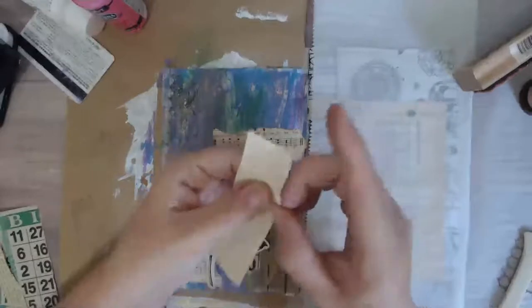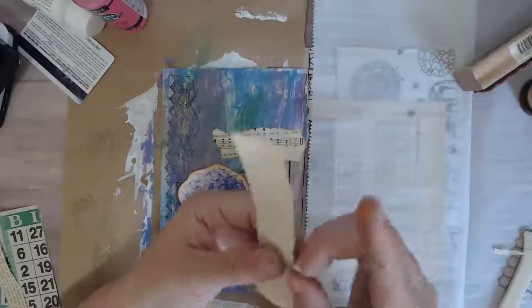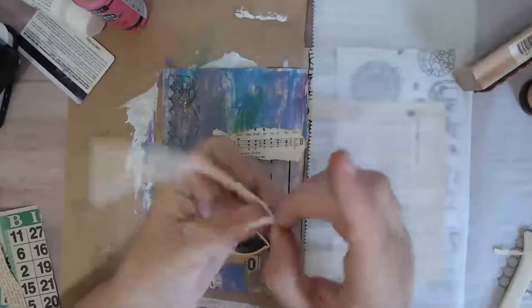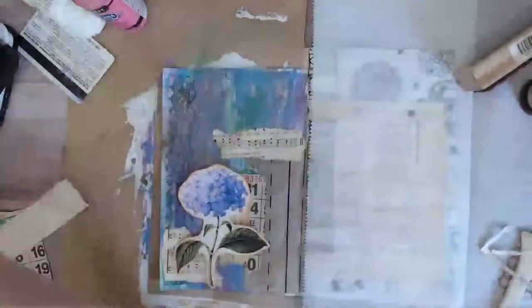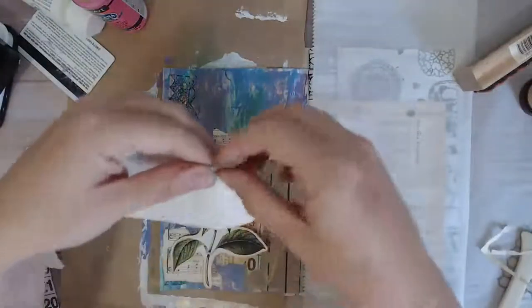So this is just a scrap of coffee dyed paper. And I'm just tearing along the edges. Yeah, I agree, Erica. I think I'm going to make this a spot where I can journal. And it's actually a little too narrow. So let me get another piece because I'm tearing here. Because I'm going to write about, oh yeah, here we go. Look at the texture in this one. I'm getting, it's just a piece of coffee dyed paper.